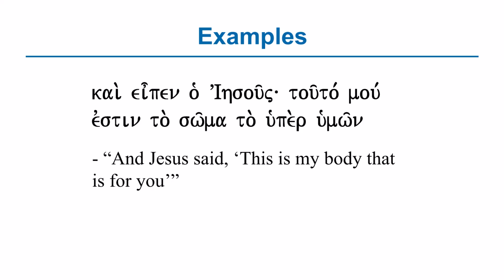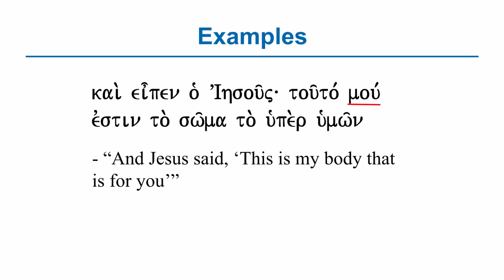And the translation is, and Jesus said. The word said there is epen. Epen is a verb, and we're going to look at the verbs later on. But the translation is, and Jesus said, Jesus meaning Jesus, Kai is and, so you have, and Jesus said, this is my body that is for you. This is a demonstrative pronoun. This is my body which is for you. The word my there is mu. When you follow it on the paradigm, it is a genitive first person singular pronoun. It's in the first person, and it's in the genitive, and it's in the singular. And the meaning is my.